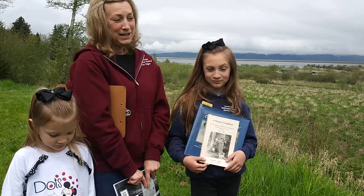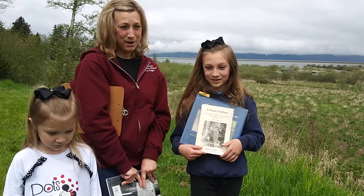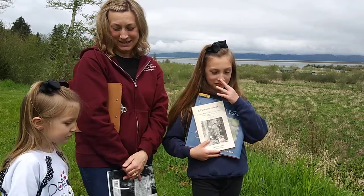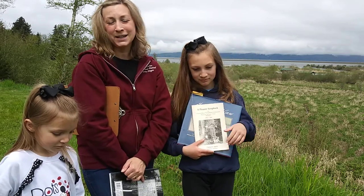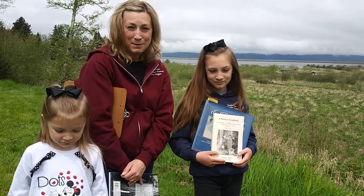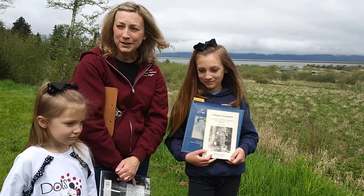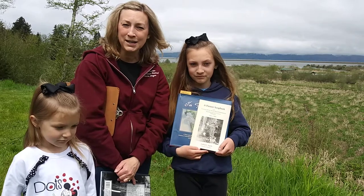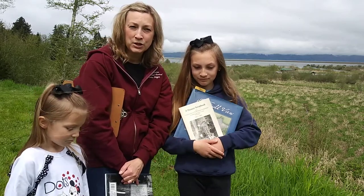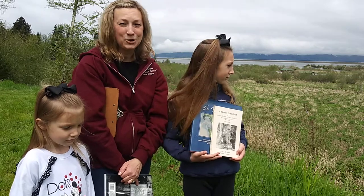We had to watch the tide, because sometimes we would be out too long and the tide would go out and we'd be stuck out there in the mud. We'd have to wait, and my mom would be standing kind of like where we are now, looking out into the water to see if she could see us. We could see the ships coming and wave to let her know we were still okay. We named our big boat the Ark, and then we had another one later that we named Swampy — I think we came up with that name because we got stuck out there quite a bit. The Columbia River has a lot of history in our area, and for many families the river was a way to support themselves. The water is very important, peaceful, and relaxing.